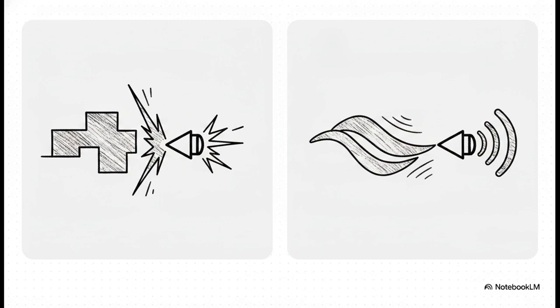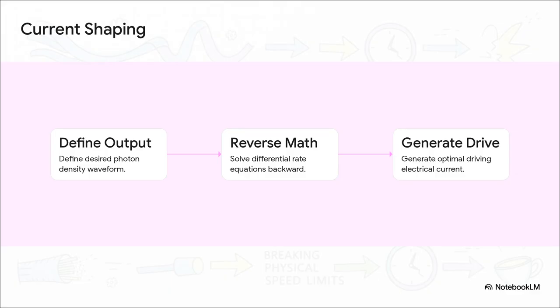The old way relies on slamming the laser with those harsh, square-wave currents, switching violently from off to on. But the new way uses time-optimized, smoothly shaped currents. Instead of a blunt square block of energy, they feed the laser continuous, mathematically calculated shapes with very specific rise times. By carefully designing the input signal, they can quite literally control the chaos inside the laser. It is essentially a mathematical feed-forward solution.